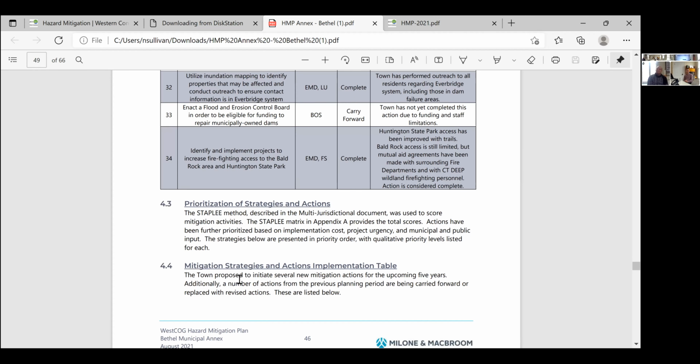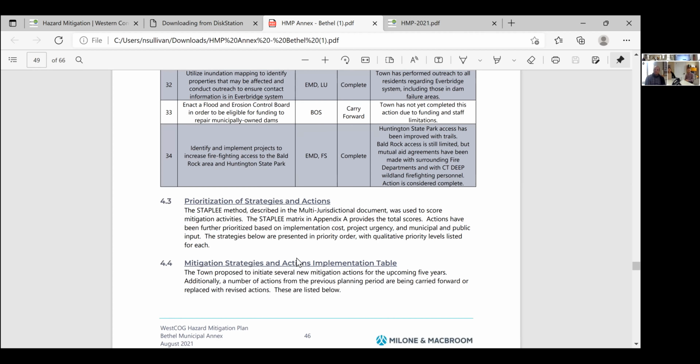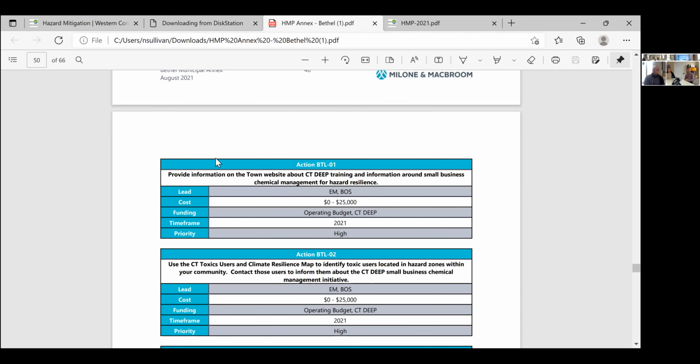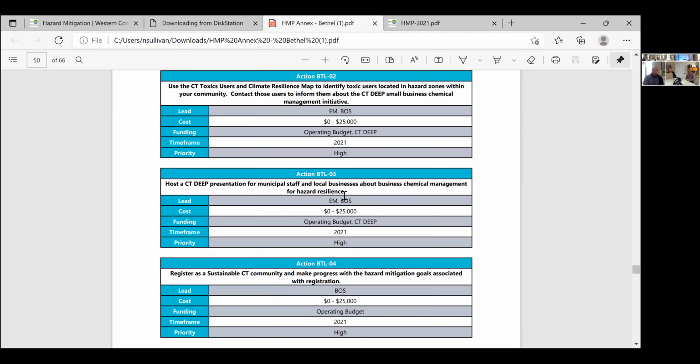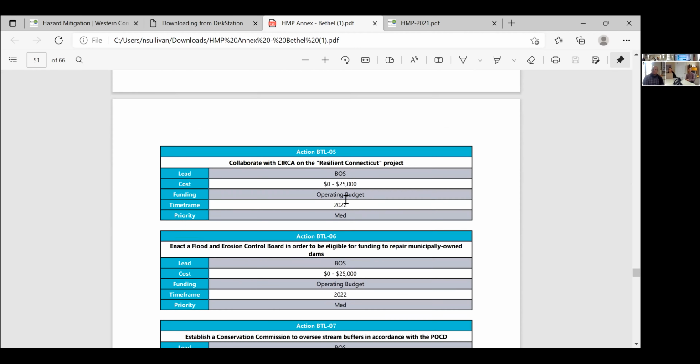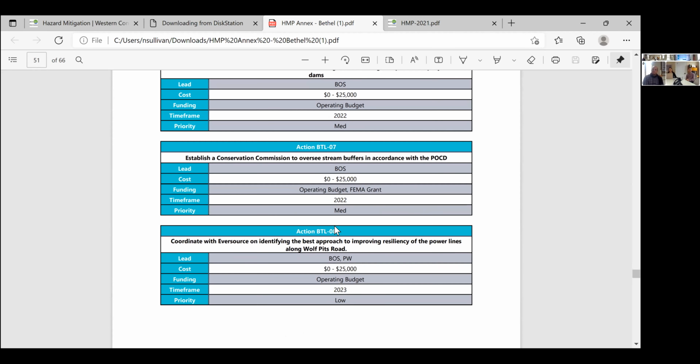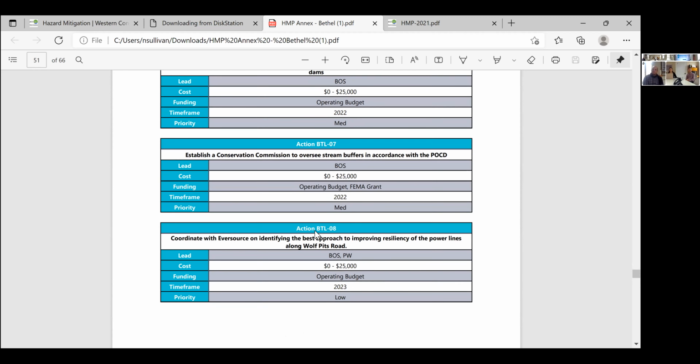So section 4.4, mitigation strategies and actions implementation table. These are where the new mitigation actions for the upcoming 5 years are. They're listed below as such, in a different format you can see. So we'll use action 8 for Bethel as an example. This will tie into Nick's demonstration in a moment.